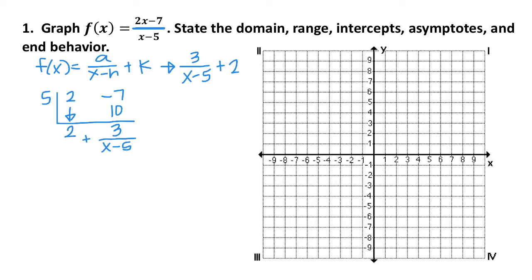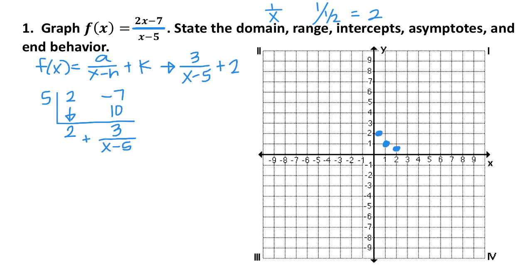Okay, so the way we start graphing is starting with the parent function, which is just 1 over x. You can memorize those points or just plug in numbers into 1 over x. For example, if you plug in 1, 1 over 1 is just 1. If you plug in 2, 1 over 2 is a half. We also want to plug in a half so we can see what's happening closer to the y-axis. If you plug in 1 half for x, 1 divided by 1 half is 2.